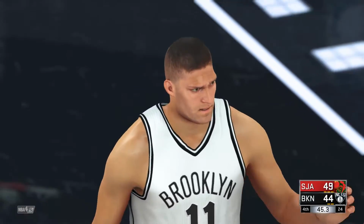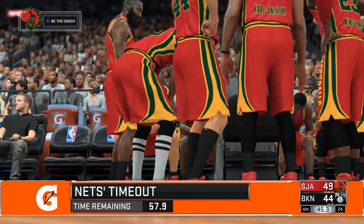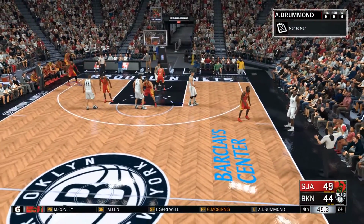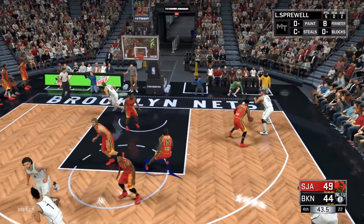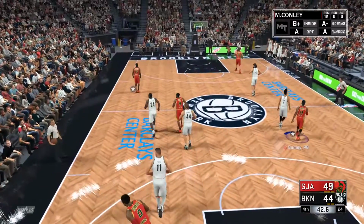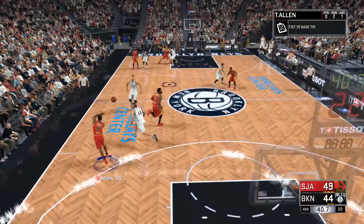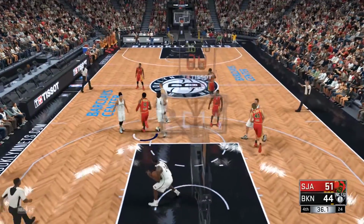That is ferocious. You said it. That was ferocious. Ammonia strong, we call that. Wear that rim out. Dirk Nowitzki, he's checked in for McGinnis. And stolen by Drummond. And now they decide to foul intentionally. With it inside, and Drummond gets it to go on the assist by Conley.